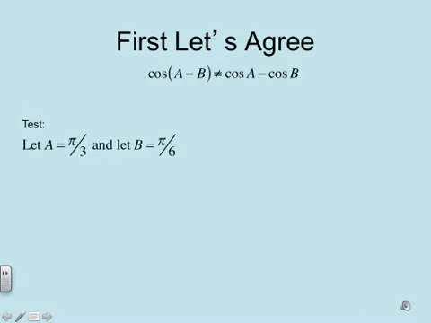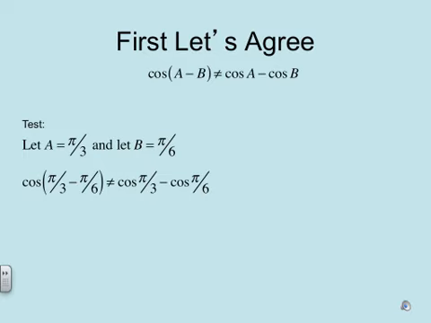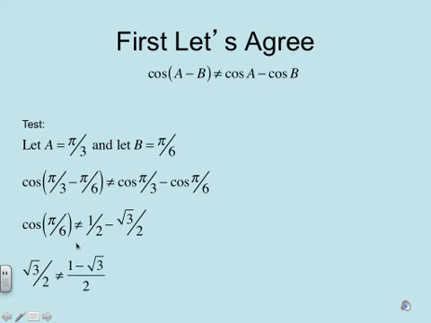So let's test pi over 3 for A, pi over 6 for B, and see what happens. I plug those numbers into both sides of that false equation, and I'll show you that we get two different answers on the left and on the right. On the right, the cosine of pi over 3 minus the cosine of pi over 6. Those are nice values that we know. So we get 1/2 minus the square root of 3 over 2. Turns out that pi over 3 minus pi over 6 is pi over 6. And we know the cosine of pi over 6. It's the square root of 3 over 2. These are not the same number. Therefore, with one counterexample, I have shown you that this statement is not true in general. It may be true for certain values of A and B, but we can't say it's true always.